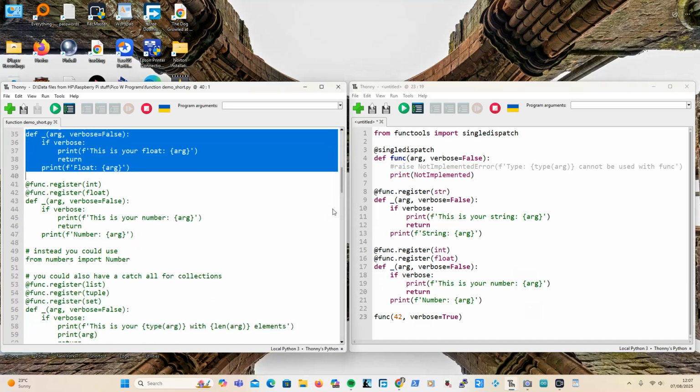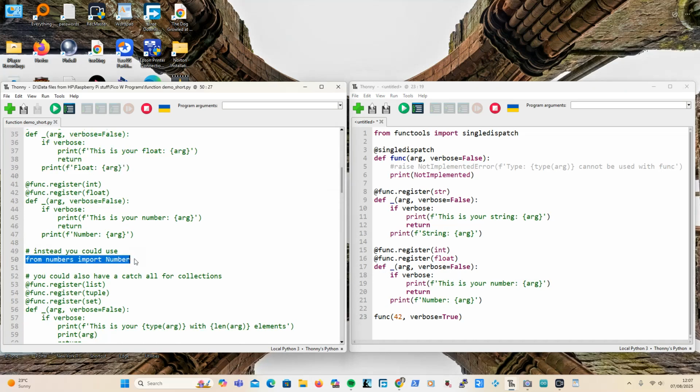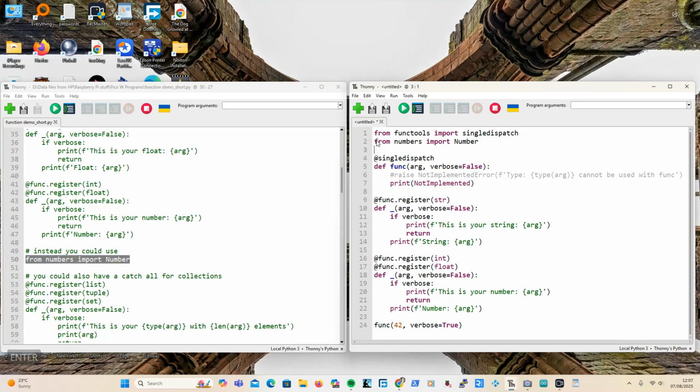You can import from numbers, import number. Up here, from numbers, import number. And number is a type. You know, like string is a type, and int is a type, and float is a type.